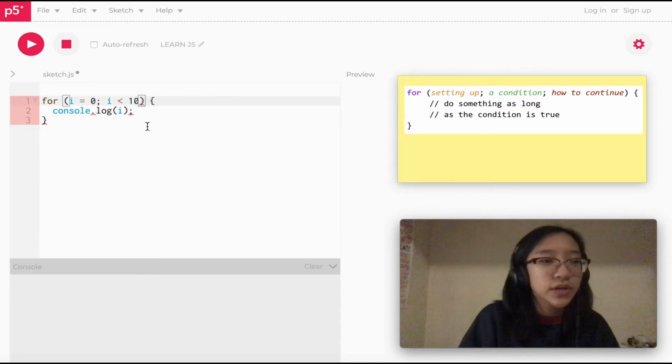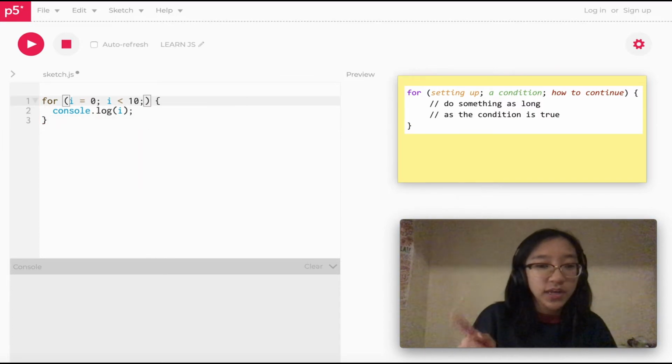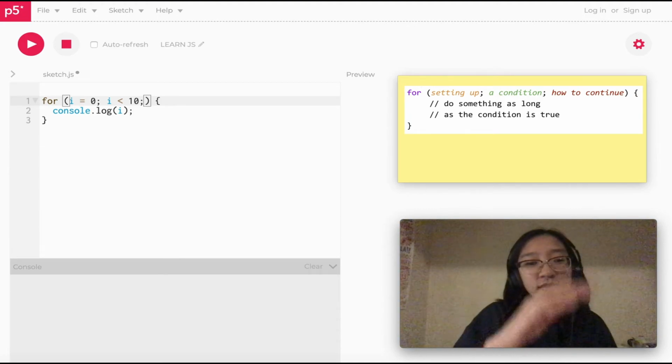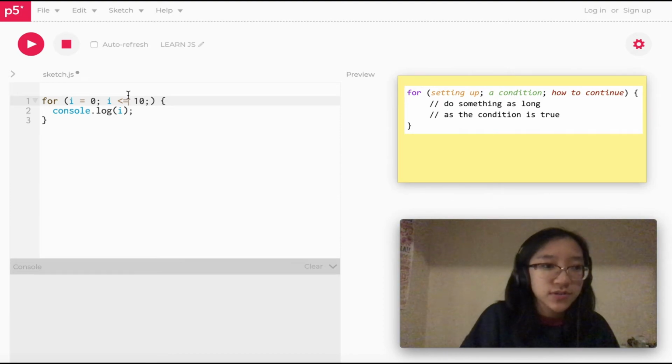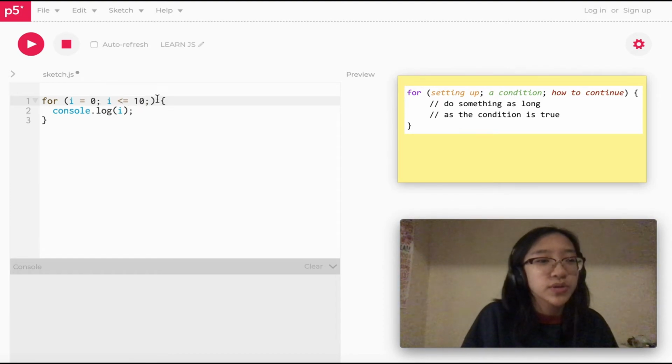Yep, cool. So that works. However, if we want to include 10 in the numbers that we're printing out, then we should probably put an equals here. So i is less than or equal to 10. So therefore this condition will still be true if i is equal to 10, so that we still print out 10. Awesome, so we have our setting up and our condition.